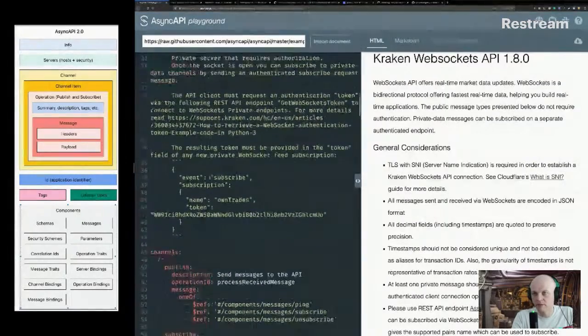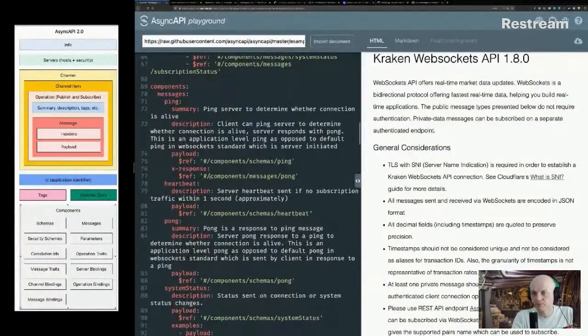That's easy, right? So describing the message payload. Now, what the heck is that, right? What is x-response? So AsyncAPI allows you to provide extensions. Basically, it means that you can add some extra information to an AsyncAPI document if it's not available yet in the AsyncAPI spec.